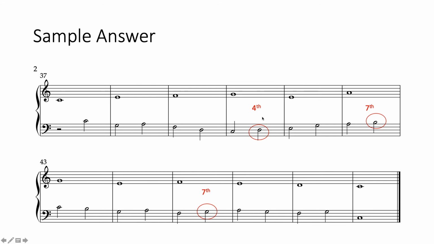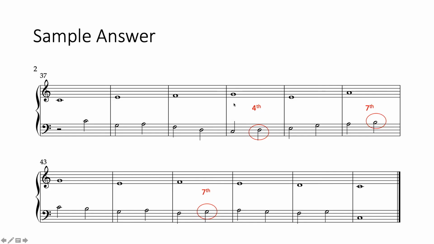Here's a fourth. That fourth is on the weak beat of the bar. It's on the second minim. It is approached and left by step. So the note in the bottom part that forms the dissonance is a D. It's approached via a C, so by a step, and it leaves by step to an E, and it's sandwiched between two consonances. That's a fifth. That's an octave, so it's sandwiched between two consonant intervals.